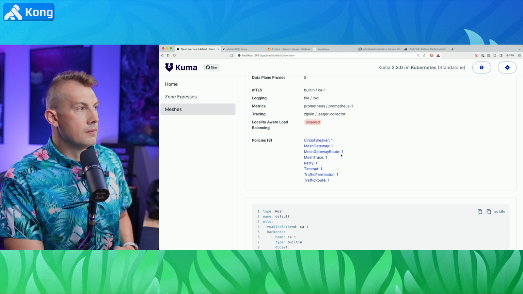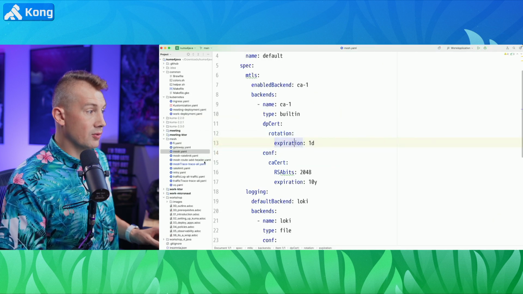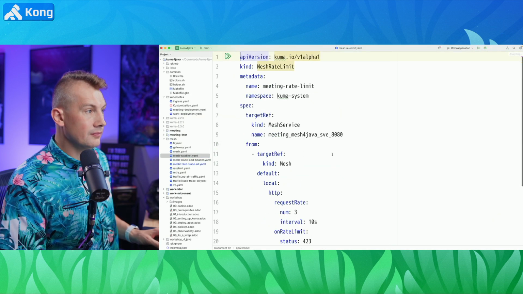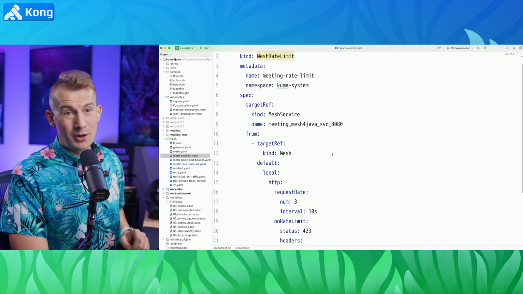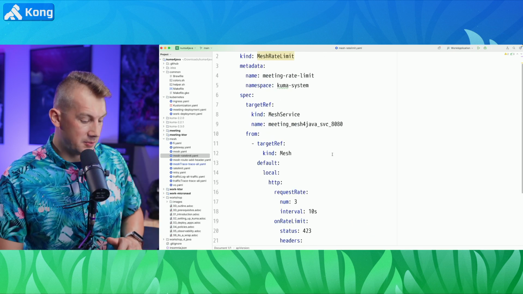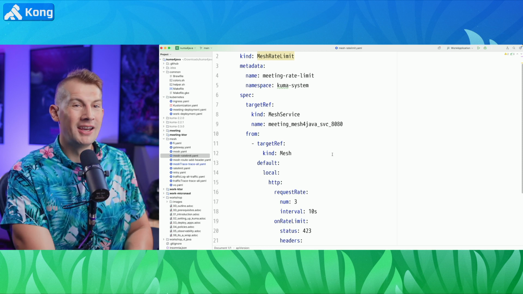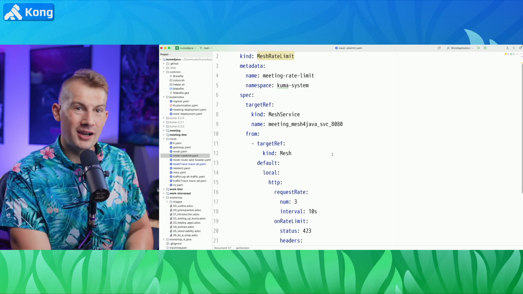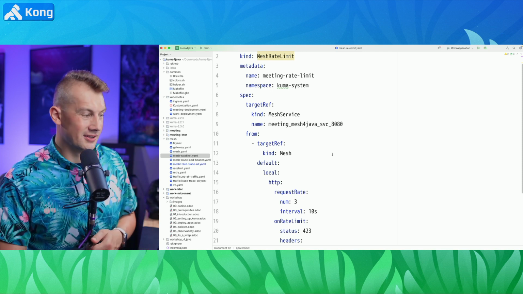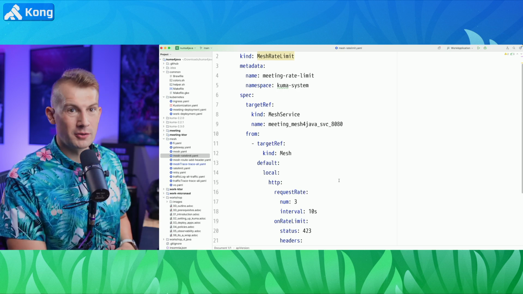Now, let's talk about rate limiting. This is quite a topic. I don't know if you're following this popular social network called X, which I used to know as formerly Twitter.